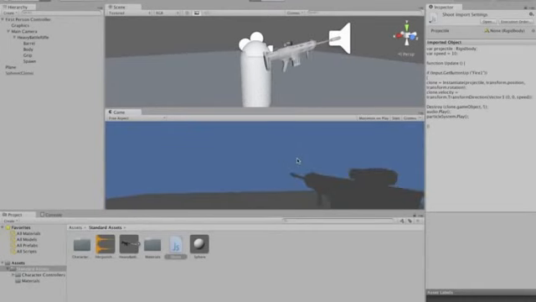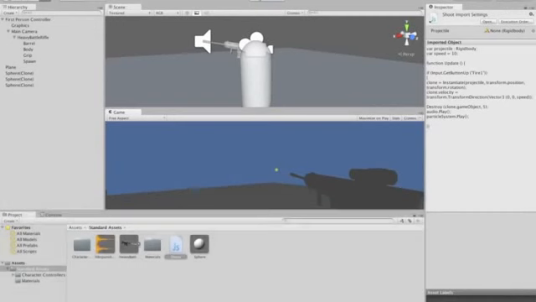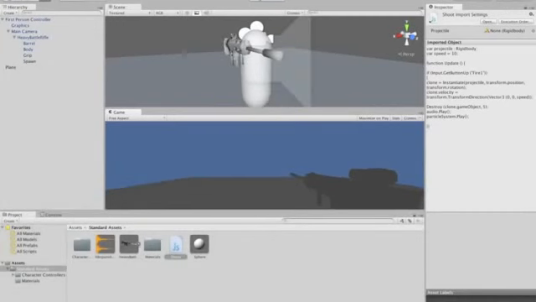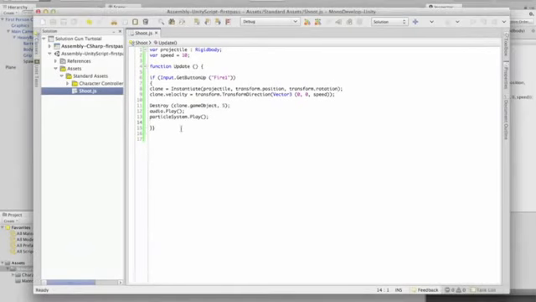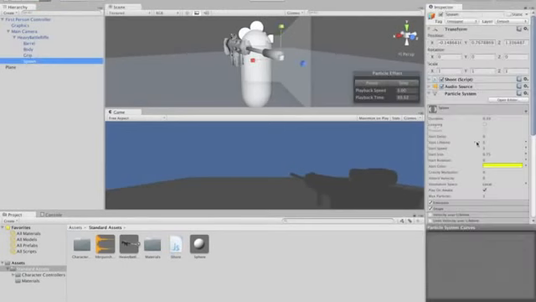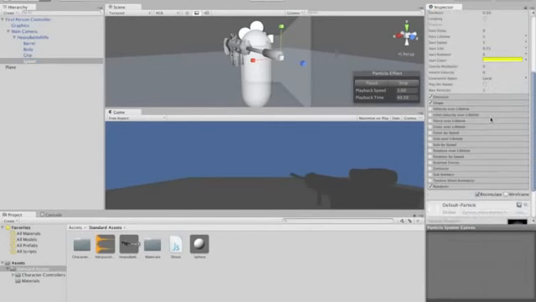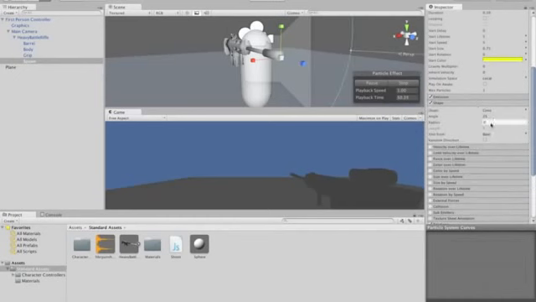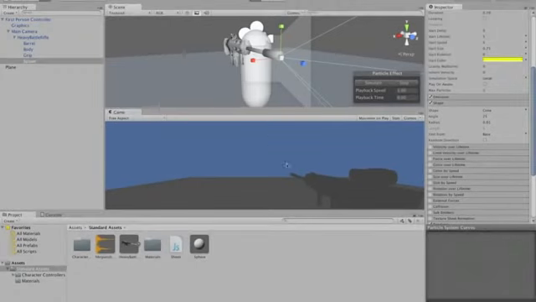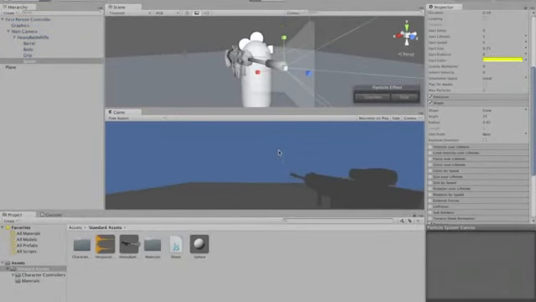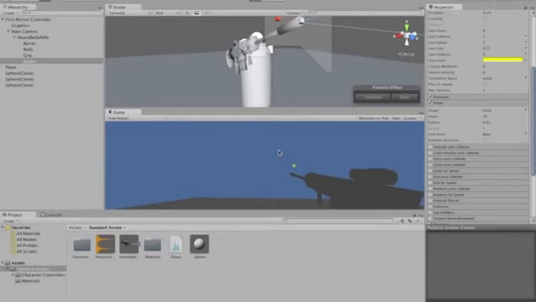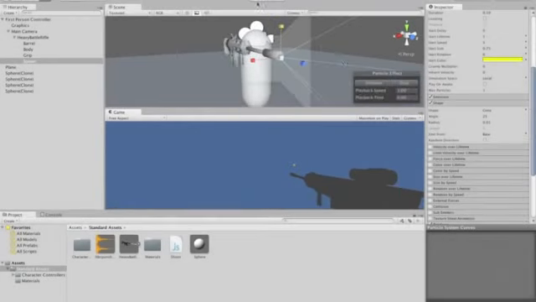Wait, hold on. That is not working. Why is that not working? Particle system, Play. We don't want it to play on awake, and we want to change the radius down to 0. Okay, now it should work. Hold on.